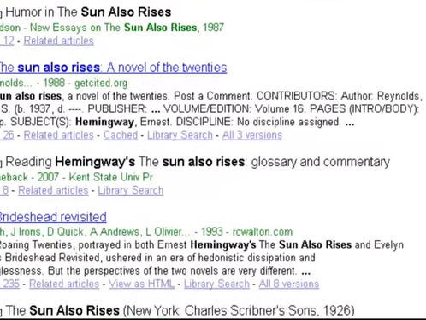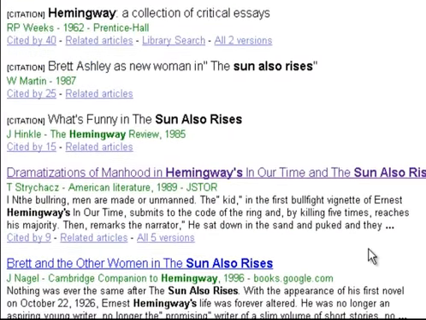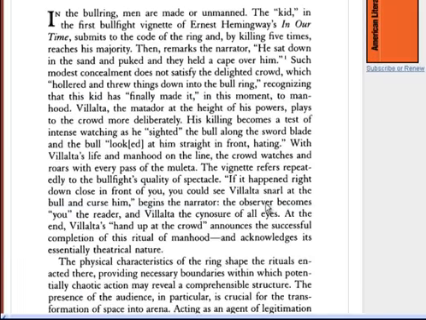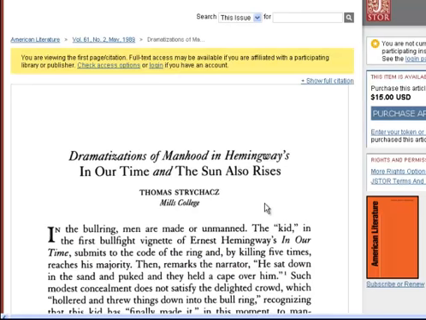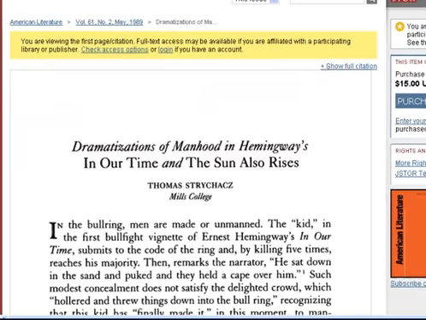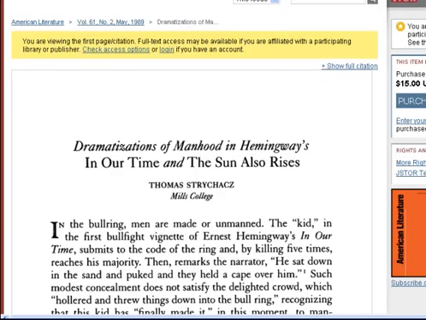So I did scroll through Google Scholar. I didn't find anything until I got to page 2 and found a critical essay on the dramatizations of manhood in the book. I went ahead and clicked on this, and it is pulling page 1 of a useful criticism from a database called JSTOR. We don't subscribe to this database, and neither does the public library, so if you wanted this article, you can get the first page, and you have to purchase from there. So I don't have a terrific amount of luck always with Google Scholar, but it's worth a try.